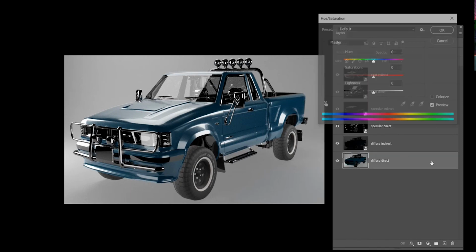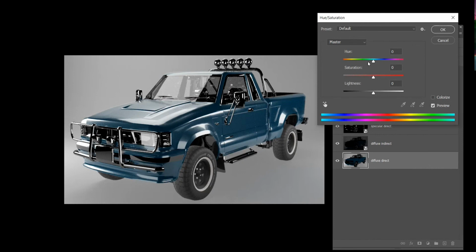Now I press Control U. Look at the hue here. You get that? See the change in the color. In our file, the light was not enough to light the object. The light was too much for the reflection or specularity. But when it comes to the base color, which is the diffuse, we have not used much color, whereas in this file, I have used much lighting.